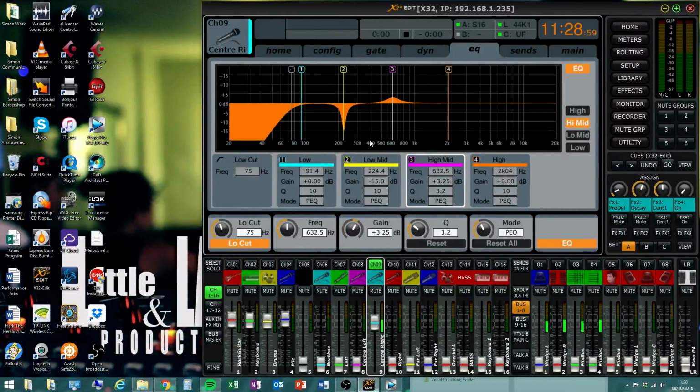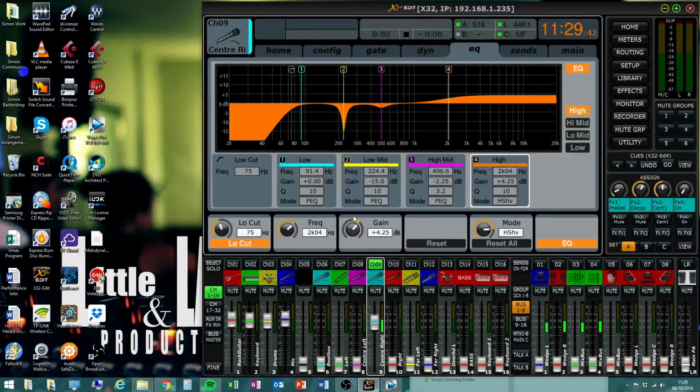So EQ is a basic way of modeling the sound to make it better, more like the sound you want. Sometimes it's subtle little bits. It's better, in my opinion, to take away a frequency you don't want, rather than constantly pulling in ones that you do. If you take away a little bit of that mid frequency, you can take away some stuff. And again, there are different types. If we set a different type, that's called a high shelf. That means everything past a certain point, it's like the opposite of a cut. If I turn that up, you'll hear there's lots of top end.